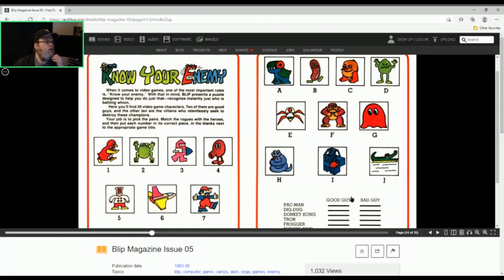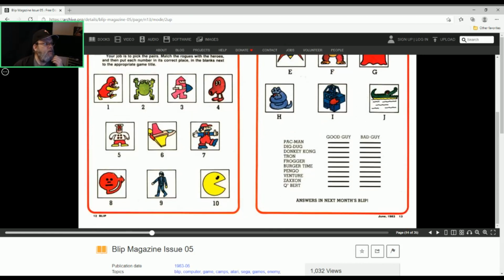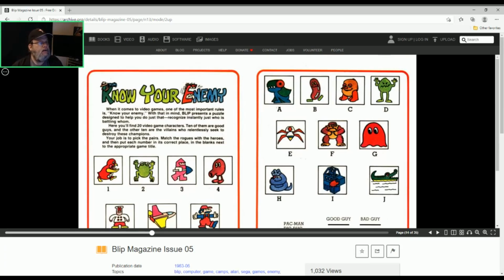Yeah, this is like know your enemy and you pair them off. So let me see if I can do this. Pengo, Frogger, that would be Dig Dug, Qbert, the guy from Burger Time. I think his name is Peppy or Preppy. Zaxxon, Mario, the guy from Venture, Tron, and Pac-Man. It's a little harder.